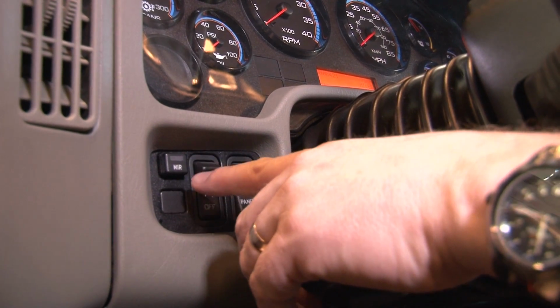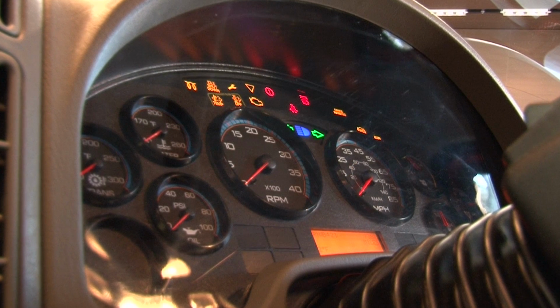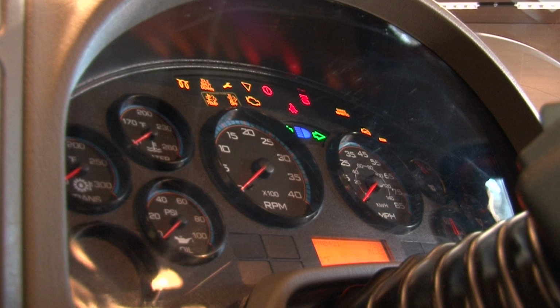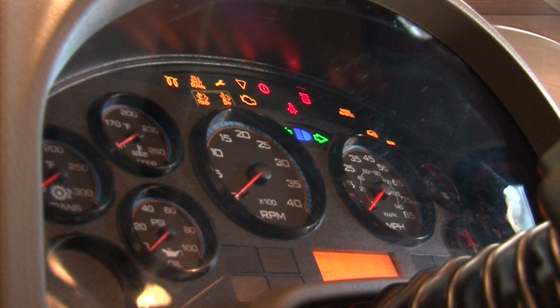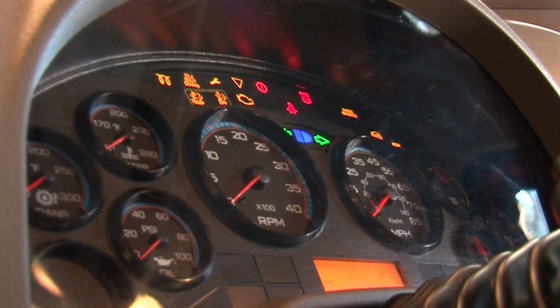and mirrors. One of the most important things to know about International trucks is what all the lights on the dash mean. Some indicate problems with the truck or engine, while others simply let you know the truck is performing some routine action. It's important to know the difference to save you the time and cost of taking the truck to the shop when it was not necessary.